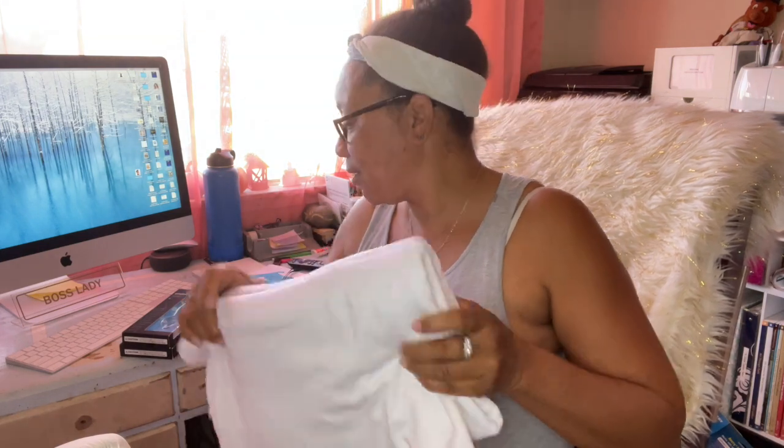This fabric, most people don't talk about, is $13.99 a yard. So yes, at 40% off, you better believe I'm going to run and go get some. Now, I have quite a bit left still, but I am starting to run low. So once I heard Angela say it was on sale, I decided, well, this is a good time to go buy some so that I have some in stock, so that I don't find myself sitting here with no fabric for my designs, because with my luck it would be as I'm right in the middle of trying to make one. I bought, I think this is 3 or 4 yards of it. I don't remember now. So there, yeah, I think it's like 3 or 4.